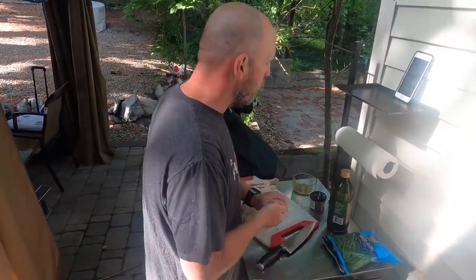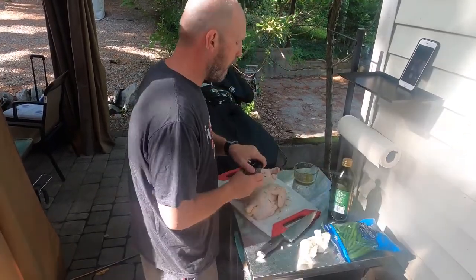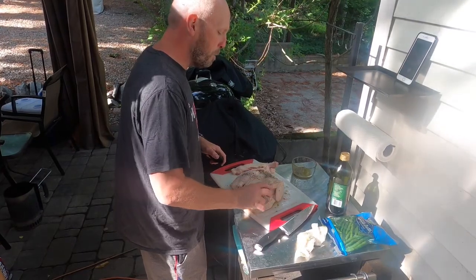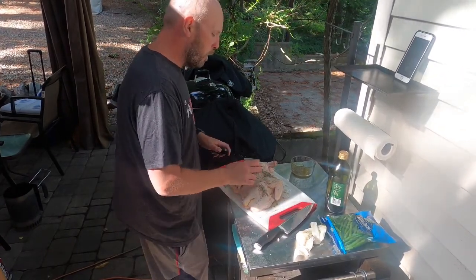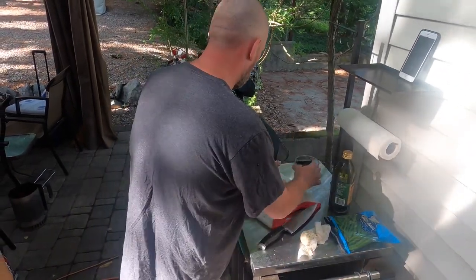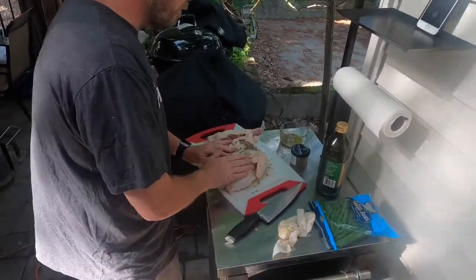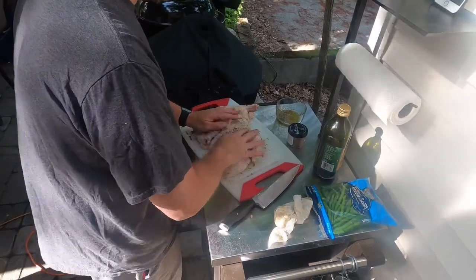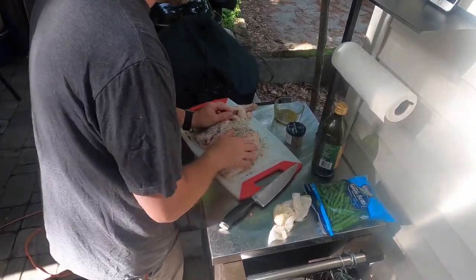What I'm going to do now is add my seasoning to the outside of my chicken because I want the flavor all over. I'm going to flip it over in a second as well. But I want to add as much flavor as I can here. And the one thing you want to do is add the seasoning to your cutting board. You're good to go, right? That's why when you flip it over, you've got some more seasoning still.